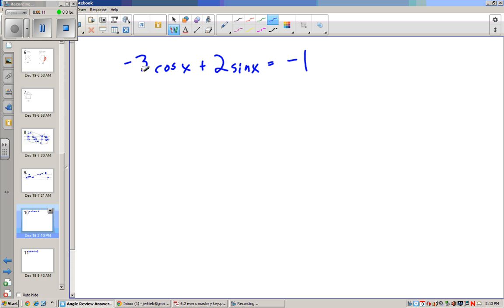Actually, the first one was this one, which is a linear combination of cosine and sine. And now if we want to turn this into just a single cosine, it's going to have a different amplitude and a different phase displacement. So the first thing we do is draw it on an xy plane.